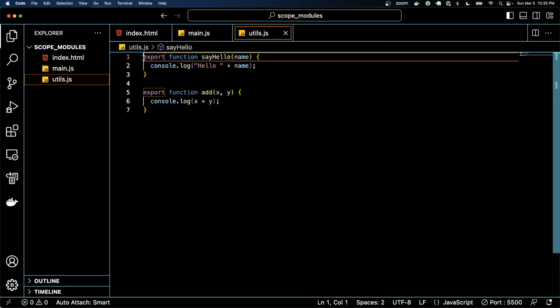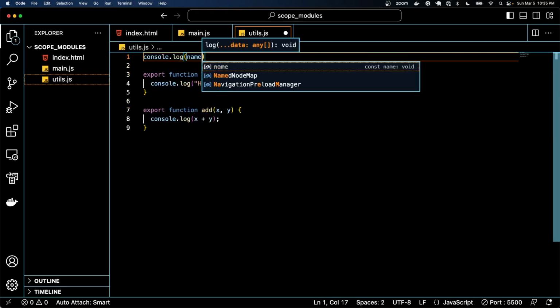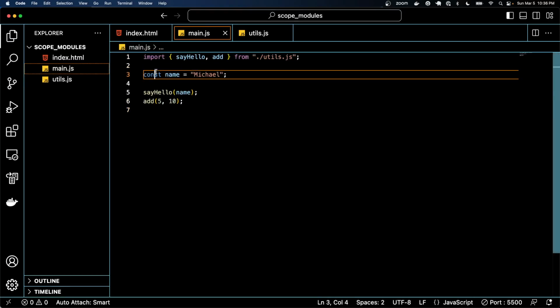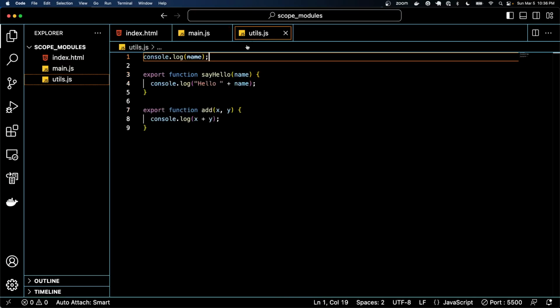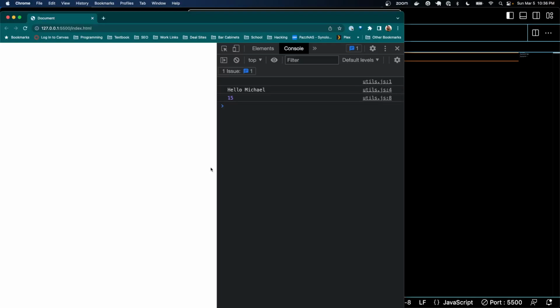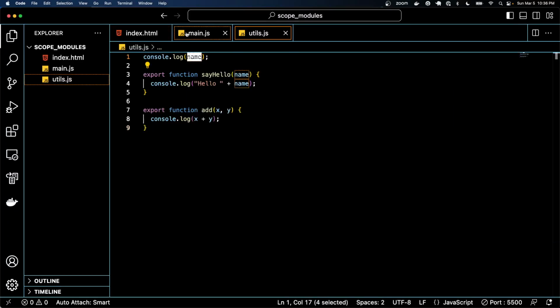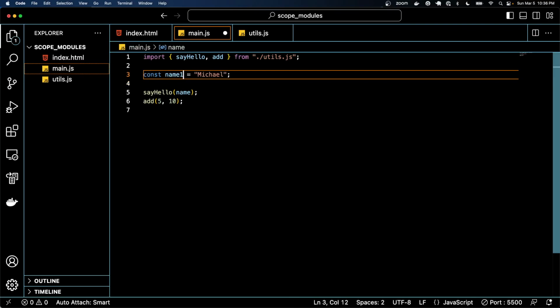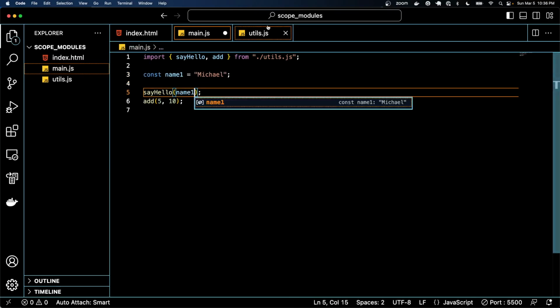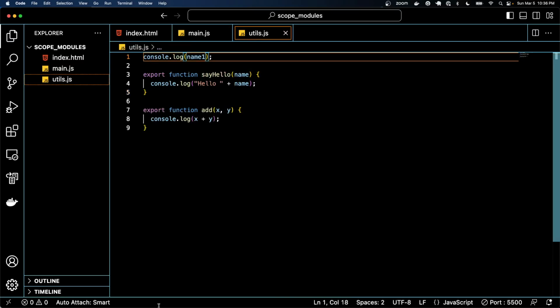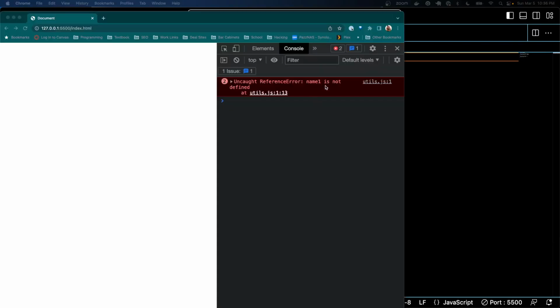And again, what I wanted to show was if I try to console log name here, even though name is in the scope of this file, it's not in the scope of this file. We're no longer in this global scope game. And so what I actually just get is nothing. The reason I get nothing rather than an error is because there is a name in the window scope that's not defined. But just to make it even more clear, if I do name1 and then try to console log name1, I should get a reference error: name1 is not defined. Just to make that perfectly clear, because there is actually a name variable in the window object that I think it's pulling from.